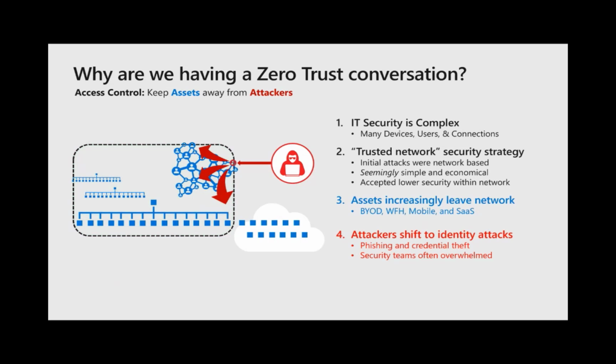And then attackers shifted. Five or ten years ago, people were trying to breach the network perimeters, routers, switches. They wanted to sniff the traffic. But in the last couple of years, the whole mindset has shifted to attacking identity with phishing, social engineering tools, credential theft. Because if you breach the administrator of the organization, you really don't need to do anything else. Then you can go anywhere in the organization. That's an easy but very complex target.